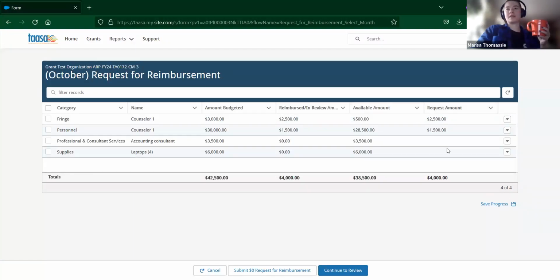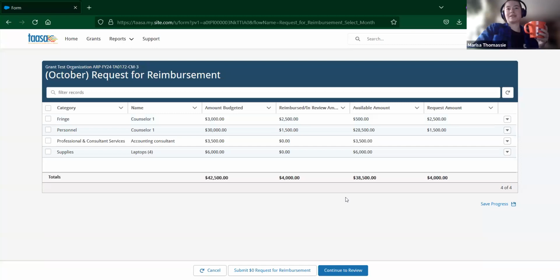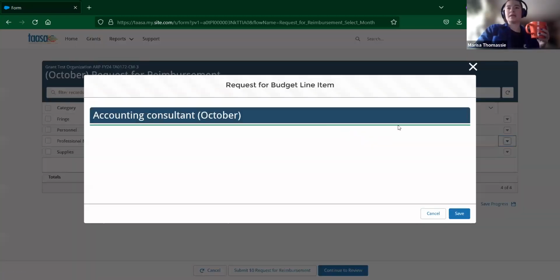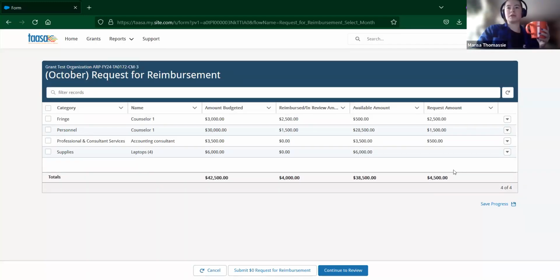And our amounts have remained the same. So from here, we can do a couple things. We can just continue to review, which is at the bottom of the page in our little footer bar. We can actually edit these amounts too. It'll say add, but we just didn't rename that button yet, apparently. And you can change the request amount. You can add a correction, do whatever while this is in its basically draft form while you are working on it. Or you can add new additional amounts, as if you were finishing what you had started. So we'll leave it like that.